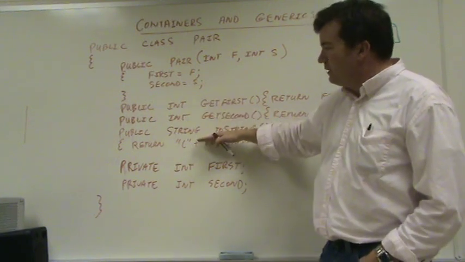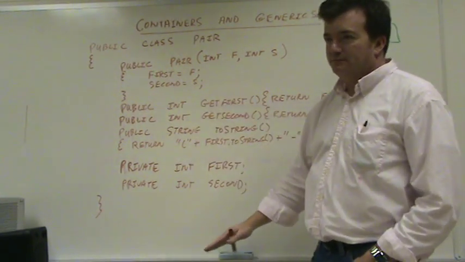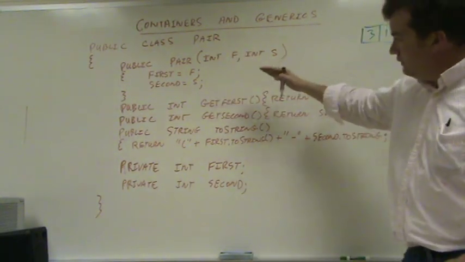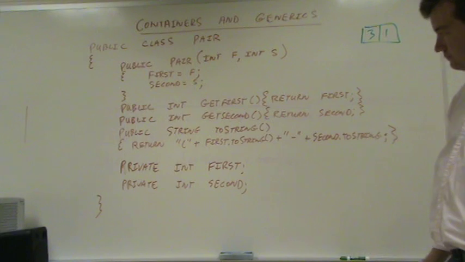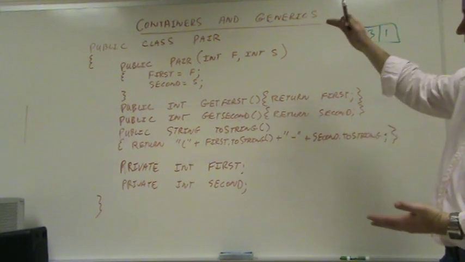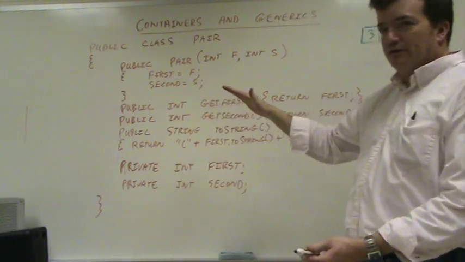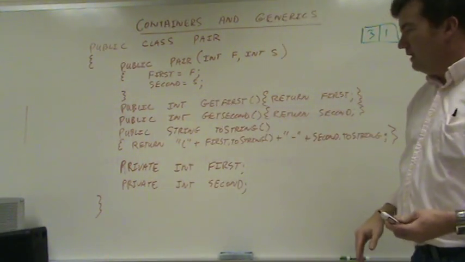As you can imagine, we can make hundreds of these methods. So whoever goes to use this pair object can use all of those methods. After we're done creating this pair class, which is exclusive for just integers, this only works for integers. That would normally go on the top, right?